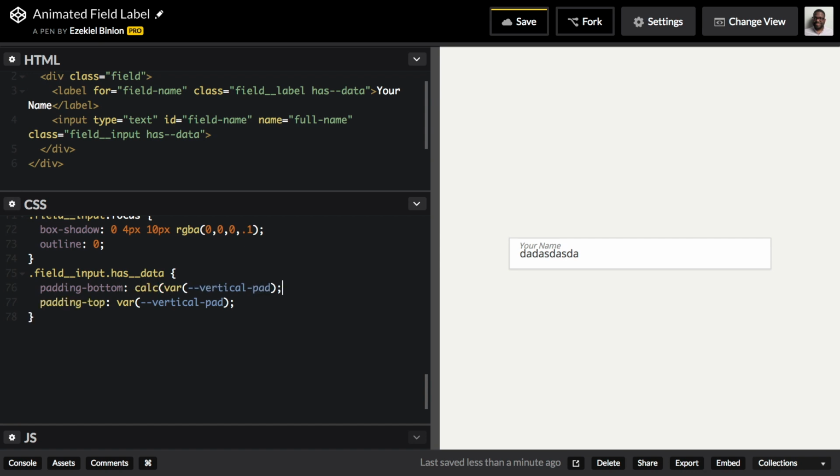So let's do a calculation. So on the bottom, what we want to do is subtract our offset. And on the top, we actually want to add our offset.